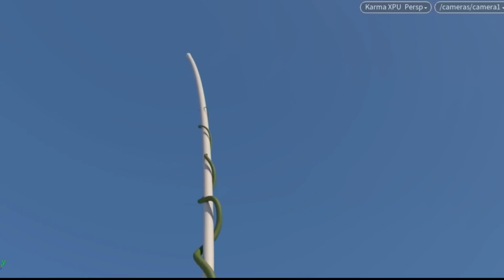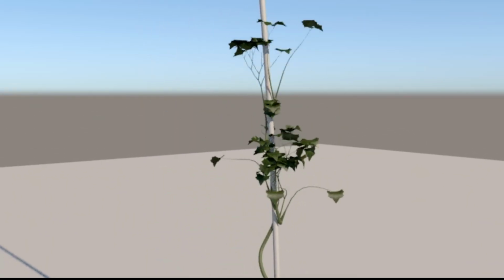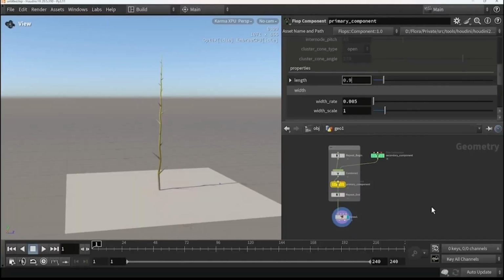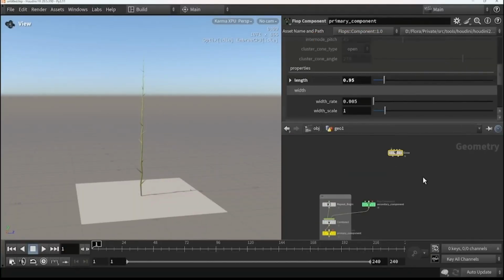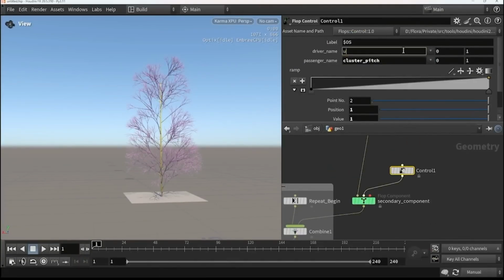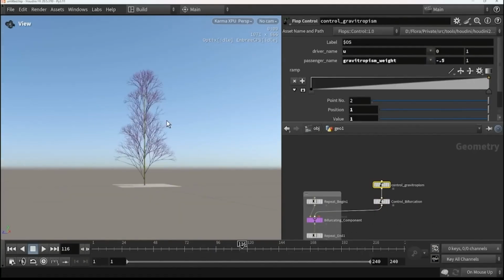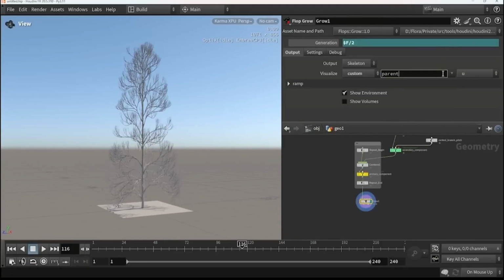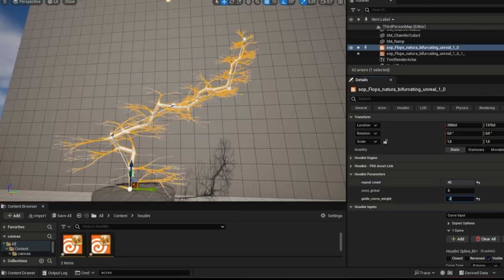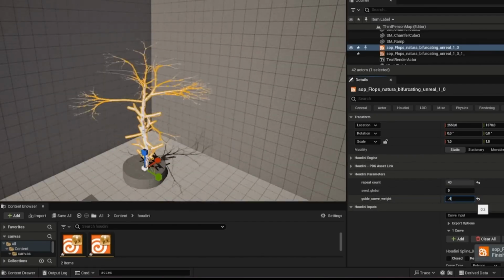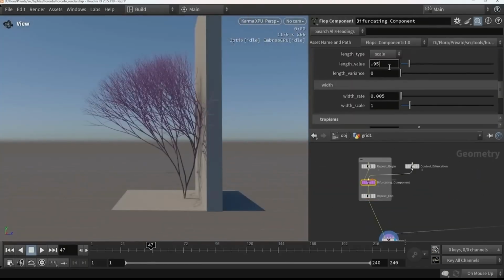Recently, something really interesting was released in early access. It is called Natsura, which is basically a new foliage modeling toolkit for SideFX Houdini. It enables Houdini users to create realistic plants, especially trees, for games, film, and visual effects in general, using a combination of parametric modeling, botanical simulation, and rules-based controls. So in essence, Natsura blends procedural techniques with plant knowledge in one place, allowing you to craft vegetation that looks natural, but I think most importantly works in a production pipeline.